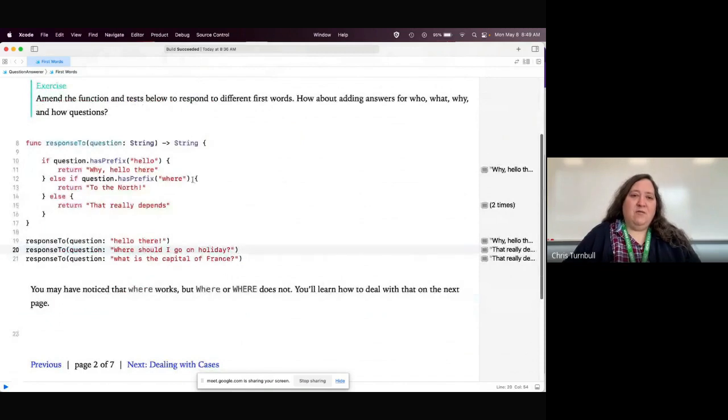We reviewed the function that we're starting to build. In the app, we just saw a couple lines of our function, and our function's called response2. We've got a parameter. We're going to pass in a question to our function, and it's going to be in the form of a string.